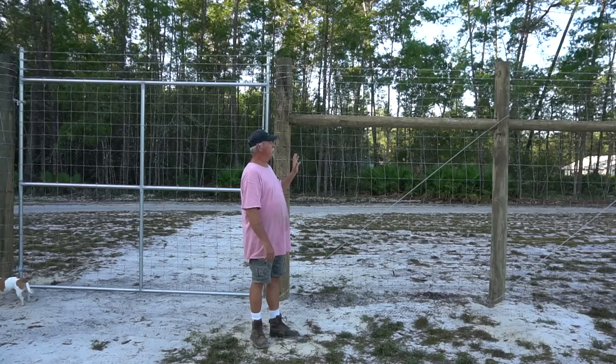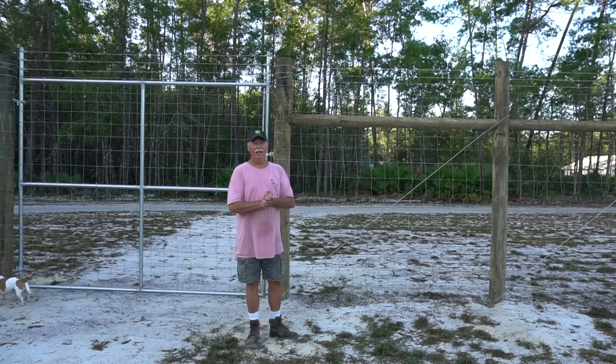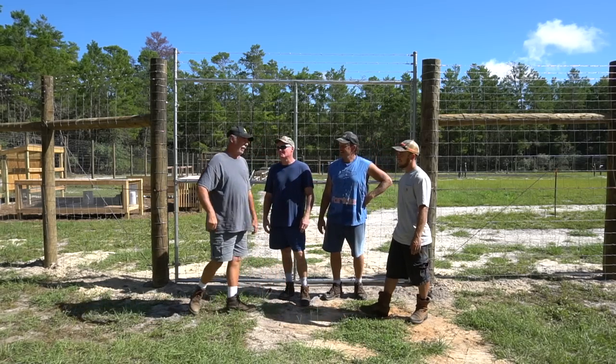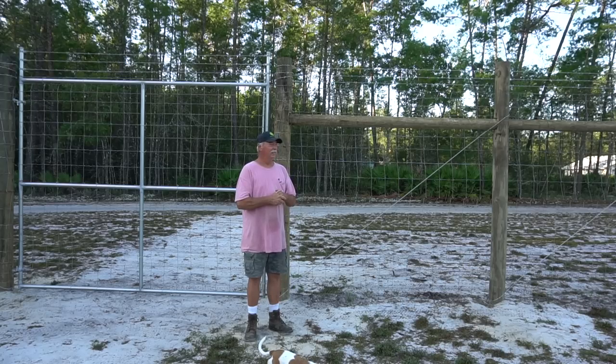So the fence is in. We couldn't thank you enough, guys, over at B&M Fence. Thank you for doing a great job once again for what you did for us, and especially your donation of the barbed wire. So let's take a walk around and take a look at the fence and see what the finished product looked like. Let's check it out.